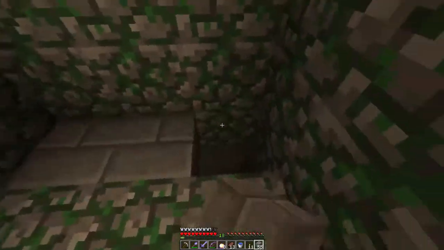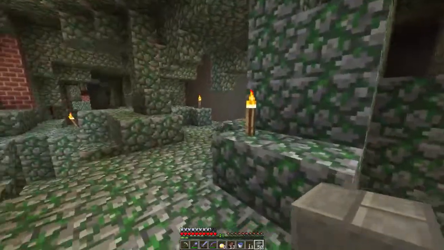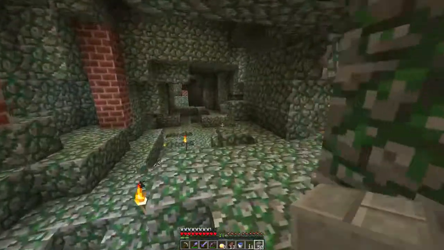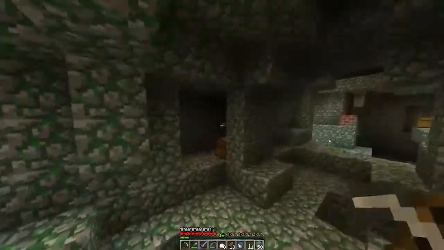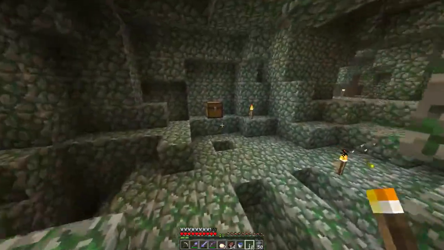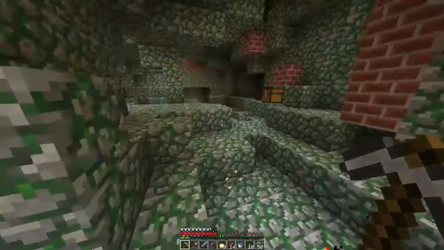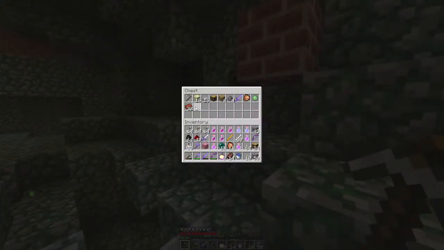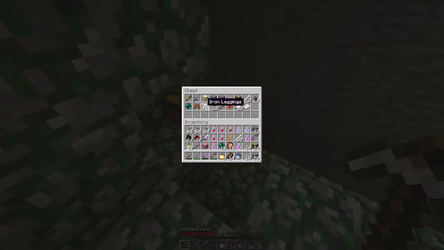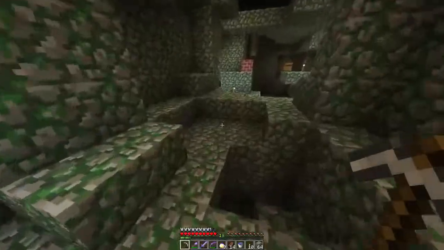Oh, I'm glad I'm not down there. That would be an unhappy way to spend my time. Now there's probably one or two other chests that I haven't looked at. This one being one of them. Is there anything there we can pick up? Bottles of enchanting, we could definitely do with picking up those. Any more in here? I'll take the ender pearl. Definitely don't mind taking that.